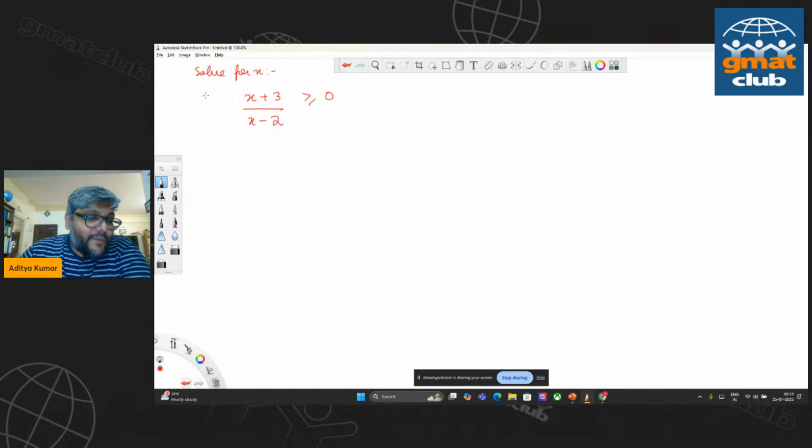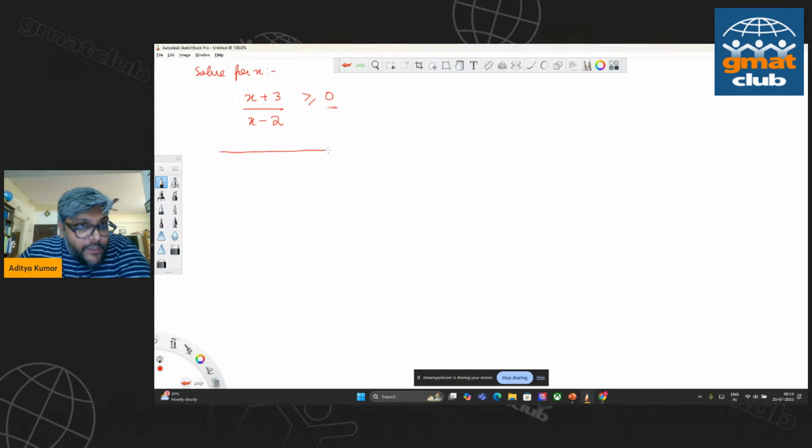Imagine if I gave you two terms in the numerator and one term in the denominator. I can't take all sign combinations to work. I can still use the wavy curve method to work with this. The only thing is I have to do one step extra. Okay. Let's see what the step is. The numerator and denominator are already factored into lowest forms. The right hand side is 0. The left hand side is already factored into product or division of values. It's already in the form that I want.